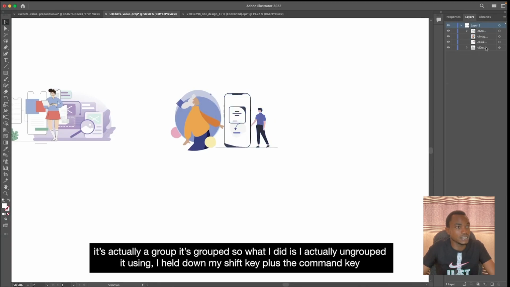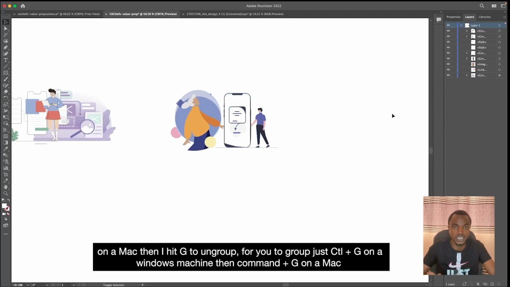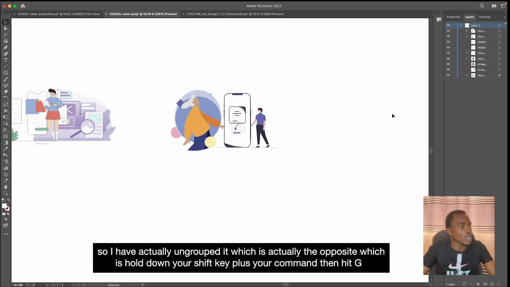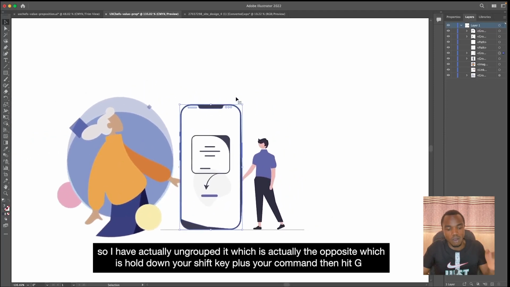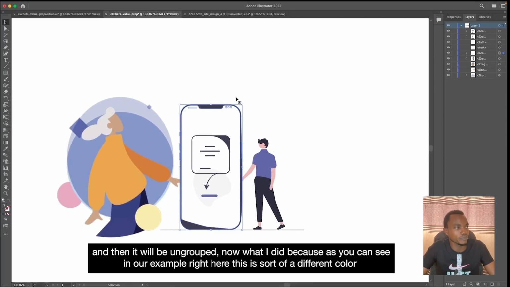So I ungrouped it by holding down my shift key plus the command key on a Mac, then hitting G to ungroup. To group, we just press Control G on a Windows machine, or Command G on a Mac. To ungroup, you just add shift, hold the shift key plus your command, then hit G.